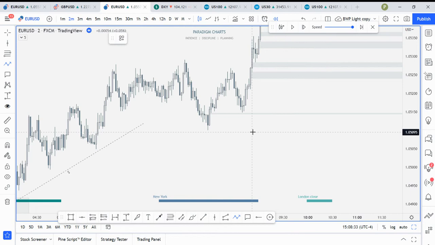An order block is basically the last up close or down close candle before an aggressive move to the upside or to the downside. It's similar to the supply and demand zones that I taught earlier on, but it's not the same thing. Order blocks are not supply and demand zones. That's what you need to know.